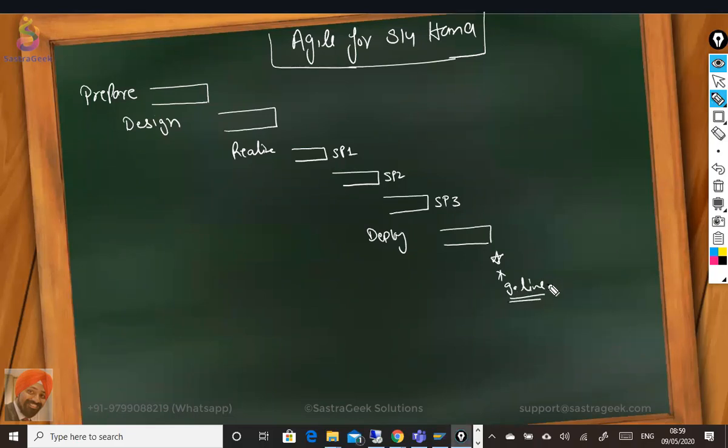Now, the most important part here would be dividing your requirement into smaller chunks. Let's say it's a greenfield implementation. In a greenfield implementation, what things would we have in S4HANA? We would have configurations.